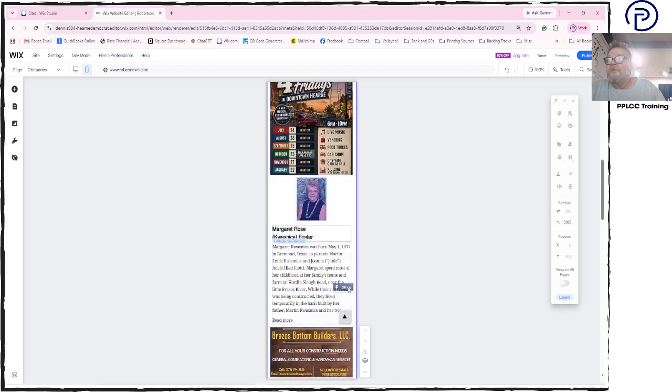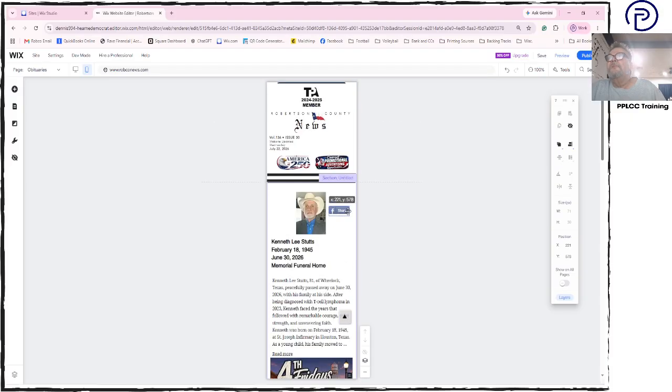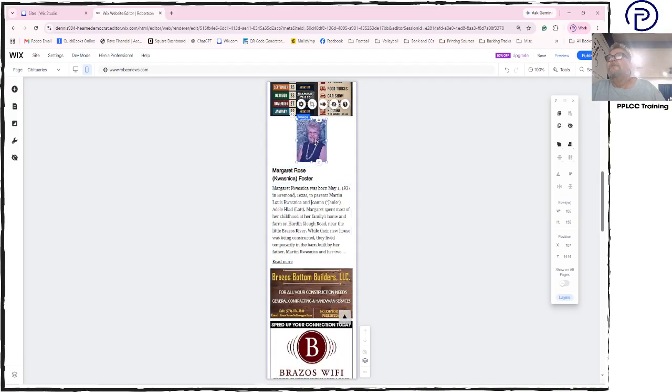Now, this little weird social share thing is just poking in the way. It's supposed to be up here, out of the way. It's so people can share this page on Facebook. So, if you see stuff covered up, move it. And that looks fine. I'm going to put rows down here a little bit.